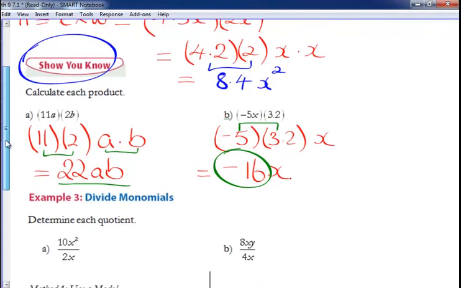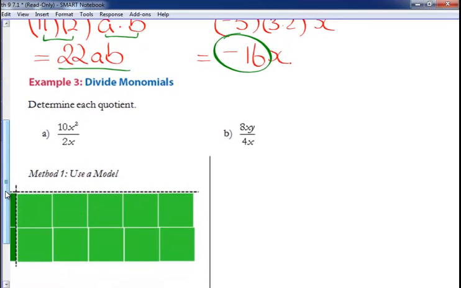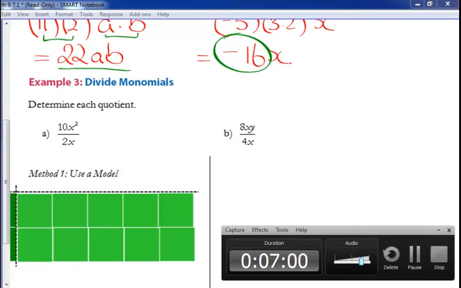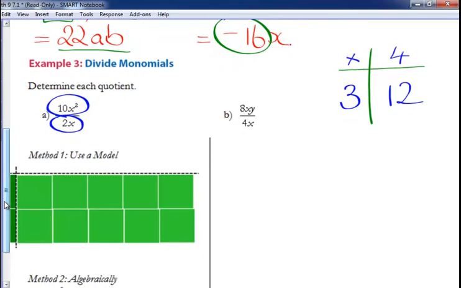Okay, let's have a look at this here now. We're going to go through and look at dividing monomials. So looking at what we've got first here, we've got a monomial on top and a monomial on the bottom, a thing called a quotient, don't we? It's a division. It looks like a fraction, but it's made up of little algebraic terms. 10x squared divided by 2x. We're going to begin looking at this using our algebraic tiles.